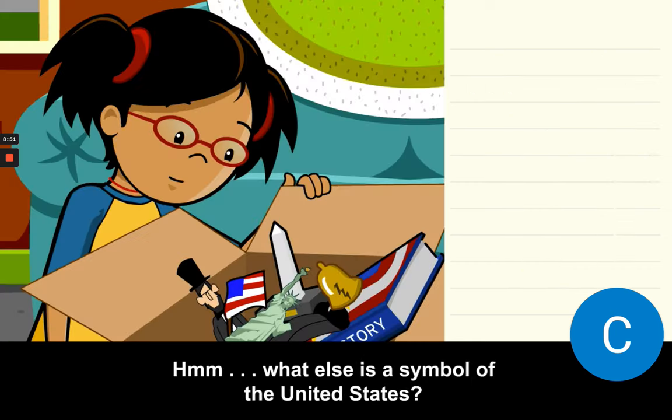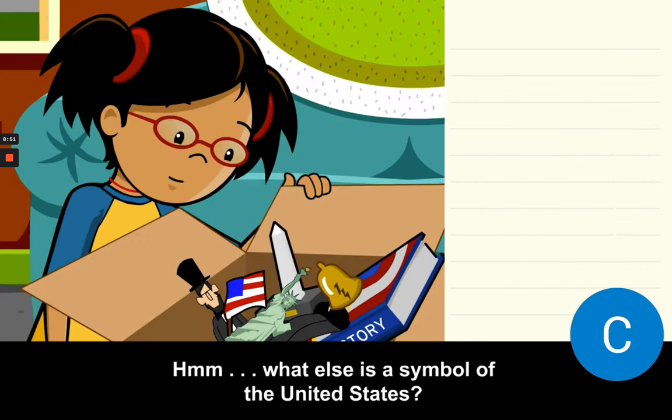Patriotic Symbols, The Bald Eagle, written by Nancy Harris. What is a symbol? The bald eagle seal is a symbol. A symbol is a type of sign. A symbol shows you something. A symbol can have words. Here are some examples. Oh, we saw all of these when we watched that BrainPOP, right? Do you recognize them? Can you name them with me? American flag, Liberty Bell, Statue of Liberty, White House.